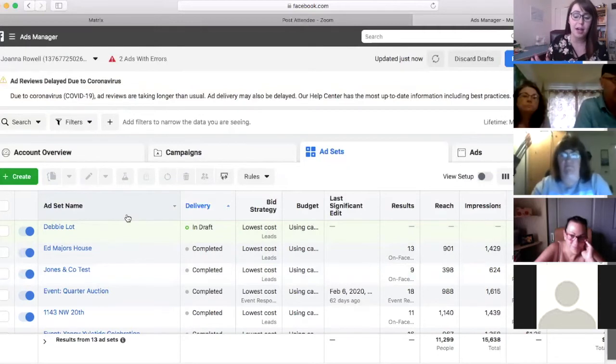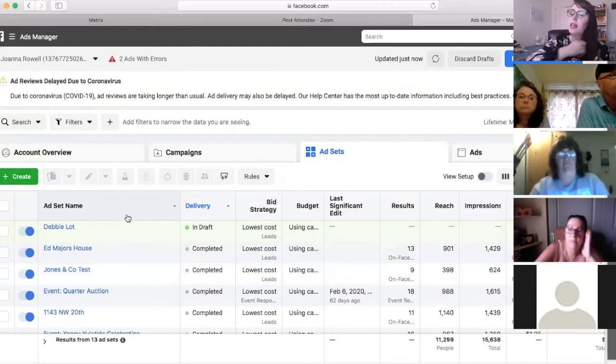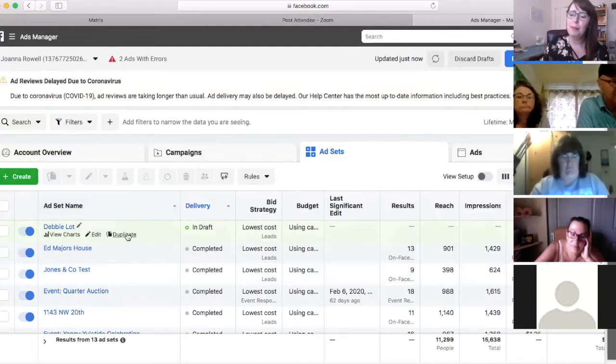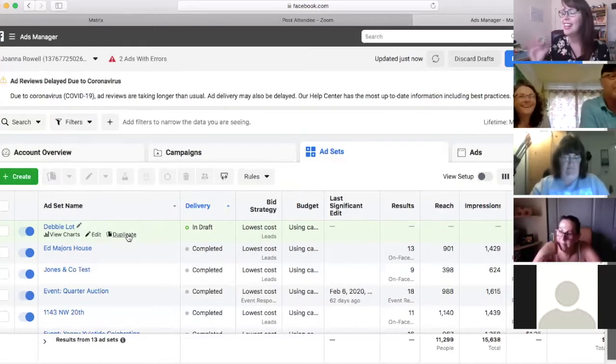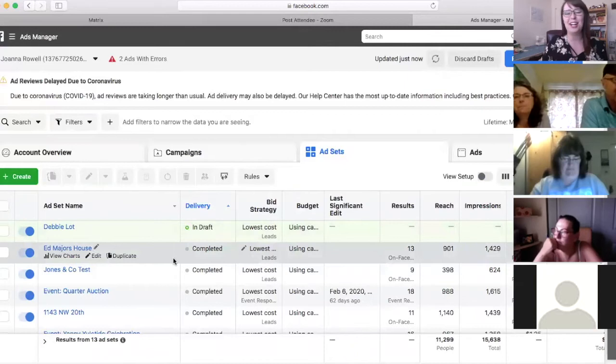You have to be sensitive on the topic. You don't want to poke fun at it and get all kinds of people upset, and you have to be careful not to be audited and taken off. But I've just posted things like, has more time at your home made you realize that you're ready to upgrade? Or I saw somebody post an ad about how millennials are stuck at home and now they're actually going to have kids and need to upgrade because they're going to have the next generation of the coronials. So, that's a little iffy because you're talking about people making kids at home, but you can really get creative right now with everything going on.